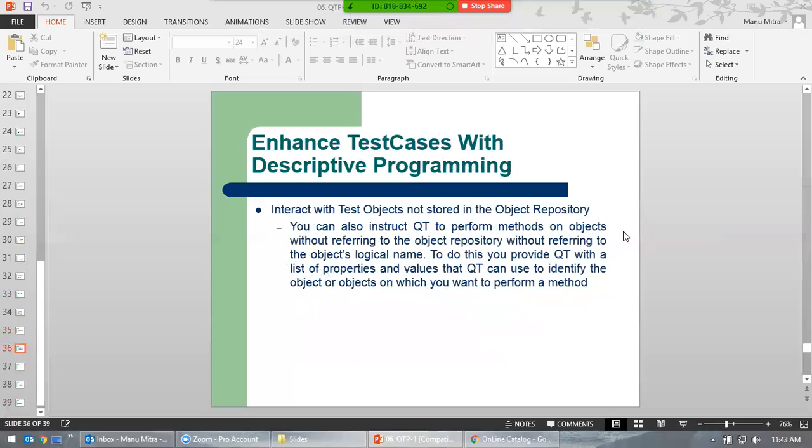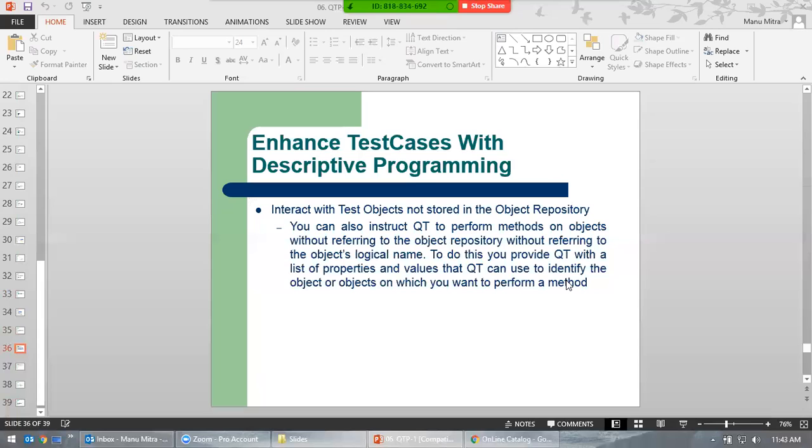But this is really not the case every time. There is a static application, that's good, but there is also something called dynamic applications. In dynamic applications, the buttons keep on changing, scripts keep on changing, a lot of things happen. So record and playback is no more useful because the script gets a lot of errors, and you cannot even run the script.